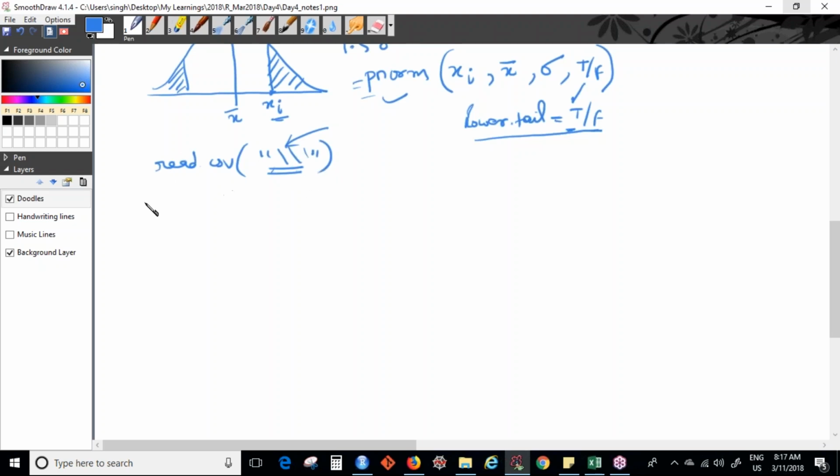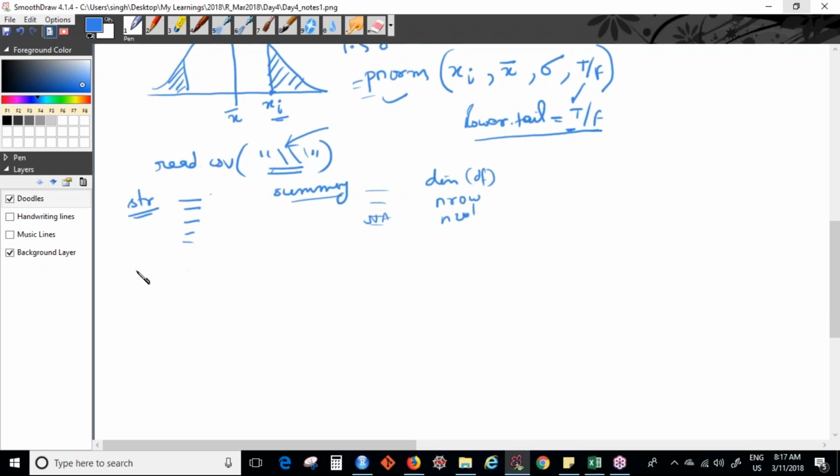So we read a CSV file, then we saw a few basic functions like str. The str function will give you the data type of each column, and a few examples. Then we saw the summary function. The summary function gives you descriptive statistics. It will give you the minimum, maximum, first quartile, median, third quartile. So descriptive statistics of each column, and it will additionally give you the NAs, how many missing values are present in each column. Then we saw the dim function. Dimension of a data frame will give us the number of rows and number of columns. You can alternatively get that using nrow and ncol also.